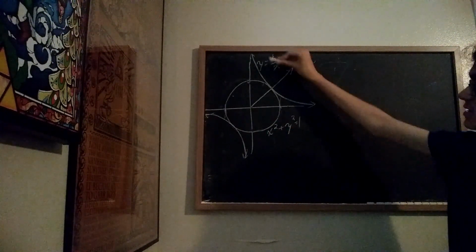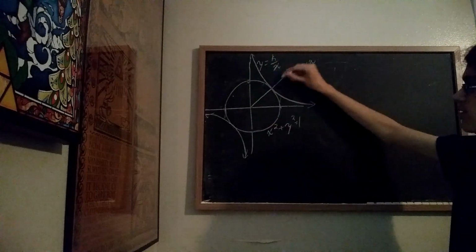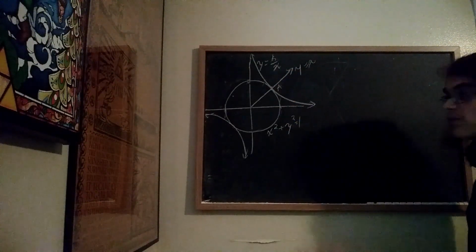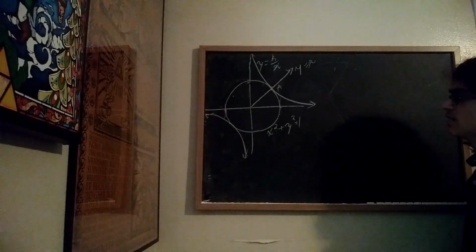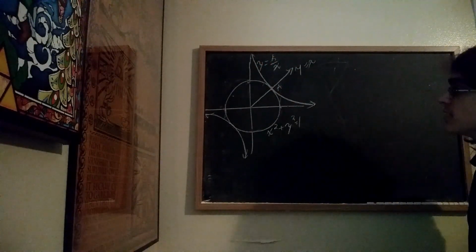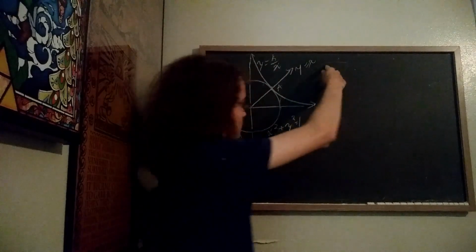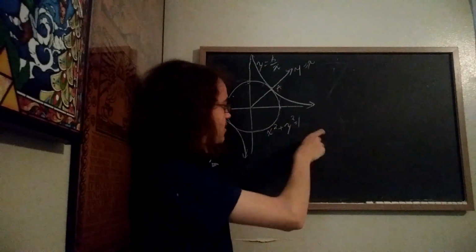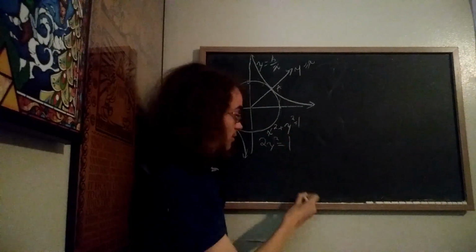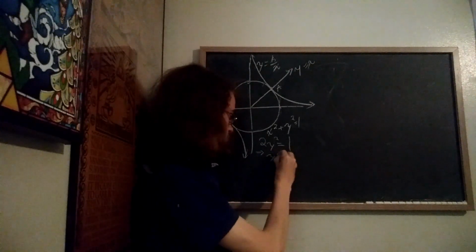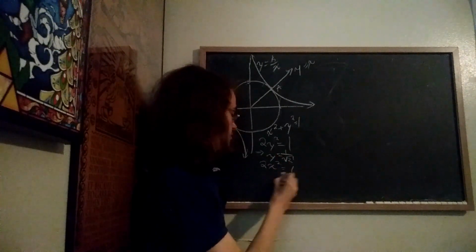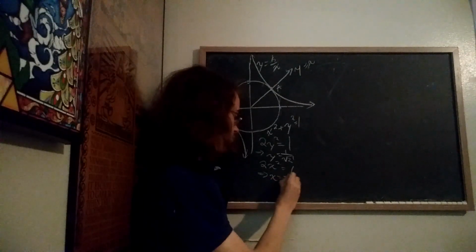And so all these functions all cross at the same point, and we're going to call that point A. And we would like to know what the coordinates of that point are. If we know the coordinates, we can just multiply them together to get k. And so y is equal to x, and so we can just plug in y for any value of x, and we get that 2y squared is equal to 1. Thus, y is equal to 1 over root 2. If we do the same for x, we get 2x squared equals 1, and thus x is equal to 1 over root 2.